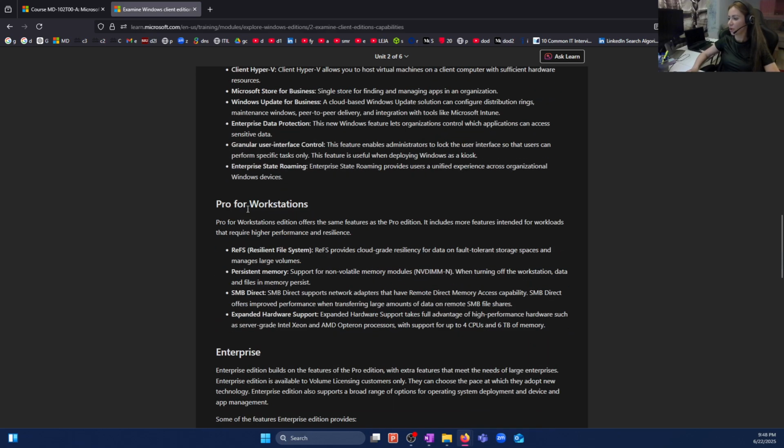Pro for Workstations. Pro for Workstations Edition offers the same features as the Pro Edition. It includes more features intended for workloads that require higher performance and resilience.